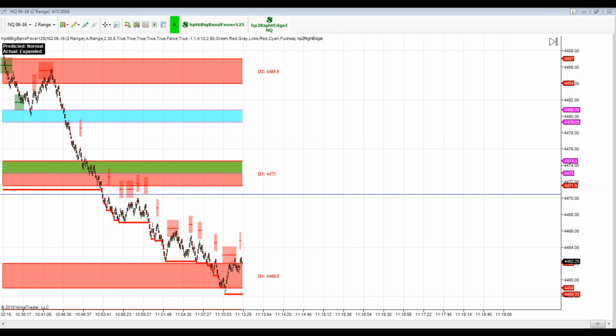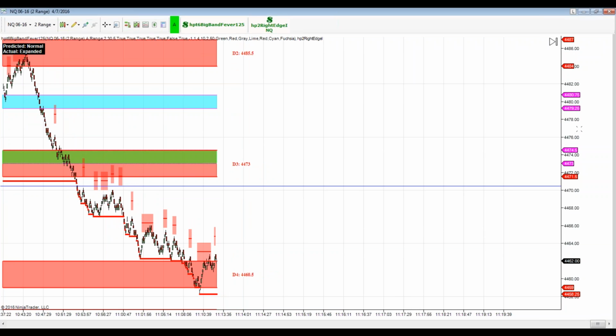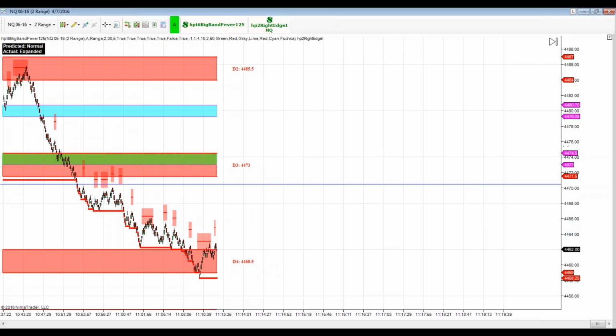All right, any final questions? We're going to wrap this up. I will go ahead and post this. Any final questions? No? Okay. So again, notice this was your entry as we spoke. Your entry was here on the short. Your stop can be right above, one tick right above the mid part. If it gets taken out, you're looking at one more bite out of the apple and potentially the unfortunate tick.